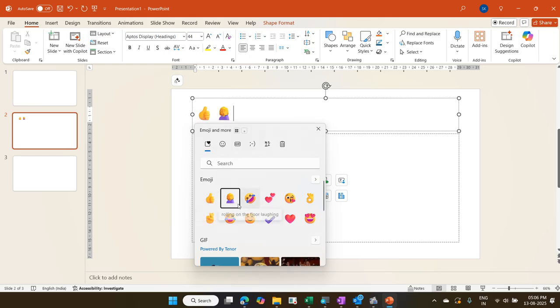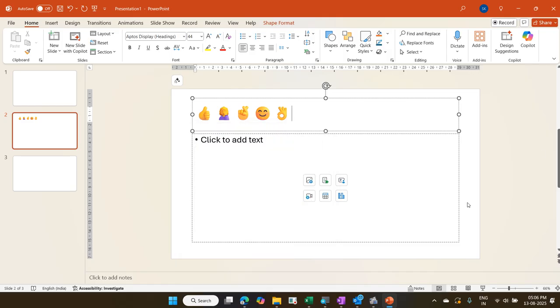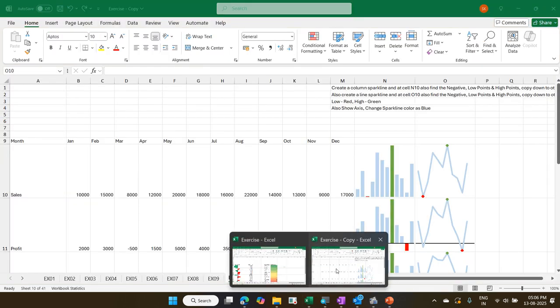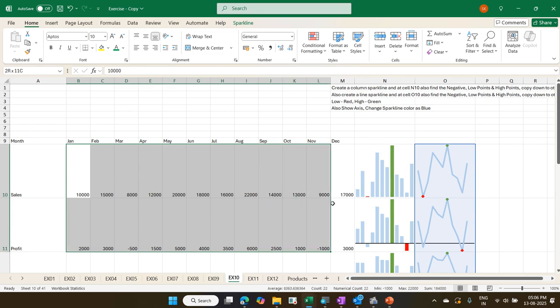When we have to make a line graph, we can just copy from the bar graph to the next one and then convert it to line. You can do that, but the problem is sometimes the row column number will change. Here it is B10 to M, but when you go to the right, sometimes the B will turn into C. It will take from C to M sometimes. So better to recreate it again instead of copying and pasting. If you copy and paste, the data will not be proper. Better not to copy and paste.